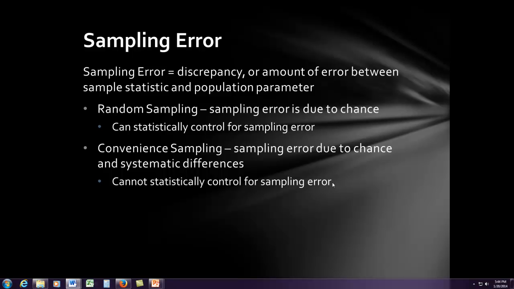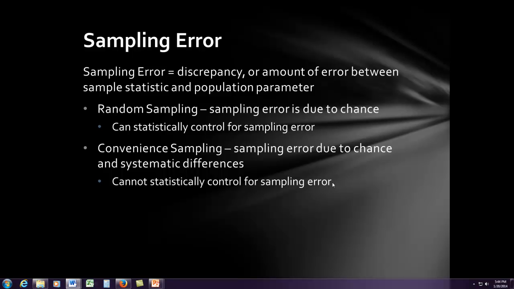Now, it's important to note that this error, or the difference in sample characteristics, or the difference between a sample and a population, this error is not systematic if random sampling is used. That's because we selected a random sample. It's not based on some specific characteristics such as gender. Everybody had an equal opportunity to be selected. So any differences between the sample and the population are just random errors that are due to chance.